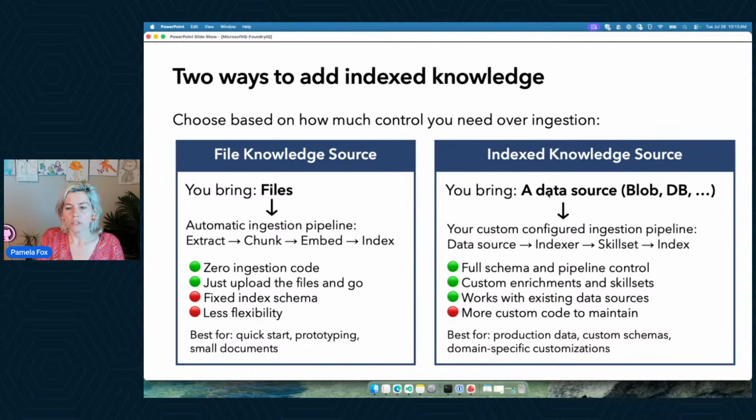Now, usually when you move to production, you're going to actually set up a data source, right? So for unstructured data, it's usually going to be blob storage or data lake storage Gen 2. Or for relational data, like if you have a Cosmos DB or Postgres DB, you can set up indexers for your relational databases as well, right? There's a bunch of built-in indexers that can bring in data from different sources. So there you're going to configure a whole pipeline. You're going to make a data source, you're going to make an indexer, you're going to equip it with certain skills for embedding and chunking, and then it's going to go to the index. So that's what you'll do in production, and run that ingestion in that custom ingestion pipeline in the cloud.